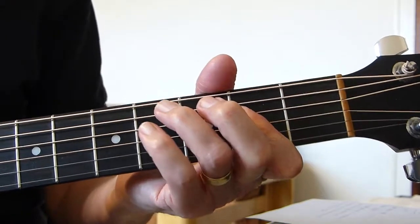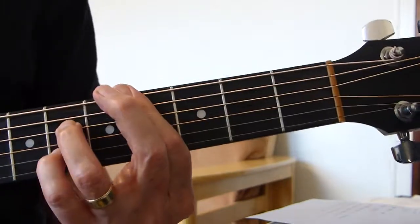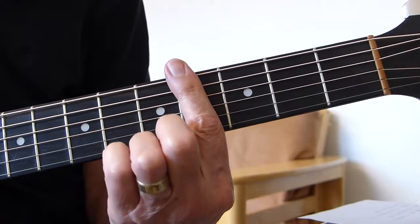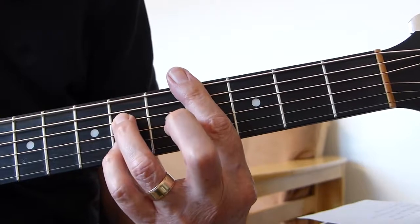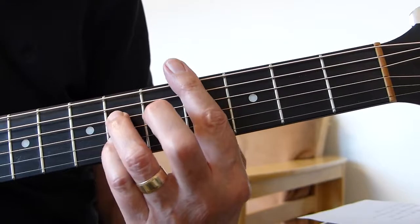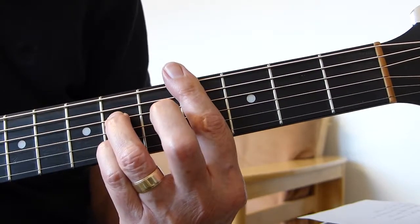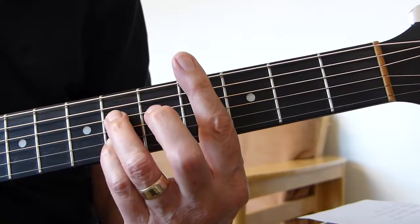Okay, and then we do a D flat 7th shape. Let's just move the camera around here a little bit so you can see this better. Basically, it's a bar on the 4th fret, and my 3rd finger is going on the 6th fret of the 4th string, and pinky's going on the 6th fret of the 2nd string, and basically you pick the 5th string and the 2nd string together. Okay, followed by a 4th string pick and then a 2nd string pick again on its own.